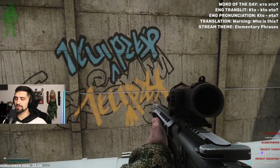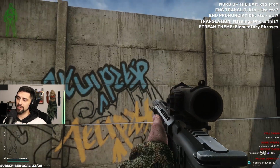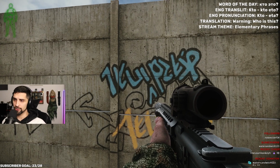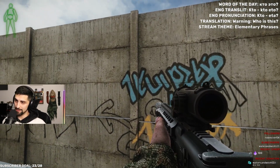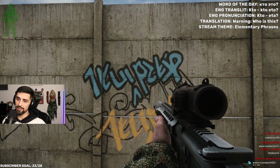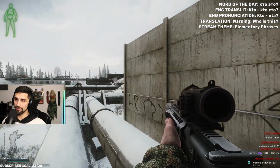Then we have to the right of it some kind of graffiti, and I still haven't been able to decipher it. We see an R right here, of course, and we see the Ya, the backwards R. We also see a U. I'm not 100% sure, but this is a word. I'm assuming that it's a name of somebody, or it might be key. No, I have no idea. I've been trying to decipher it for a couple minutes now, but if you're a Russian speaker and you can tell this at the drop of a hat, please tell me. I'm very interested in what it is, and I'm sure that the community would be as well.